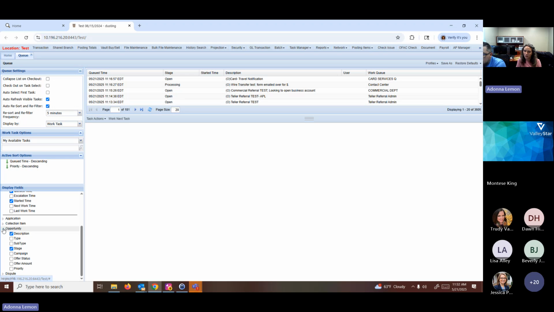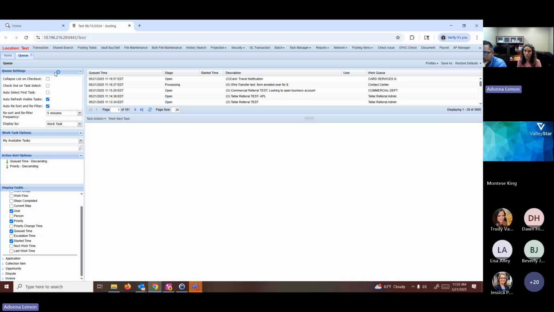As we said before, card services is already using this, so they kind of have an up on everybody else. But once we all start using it and get accustomed to it, it should really help us be more efficient. It should cut down on emails, because we know emails can easily get lost, or they can get read and then I'm going to do that later and I forget about it. Anything is possible, but with this, it's going to be in the queue, so there's going to be a tracking record of when it got put in and where it went to. That's important. But once you have all your settings corrected the way you want, you'll have to do this anytime you change workstations.